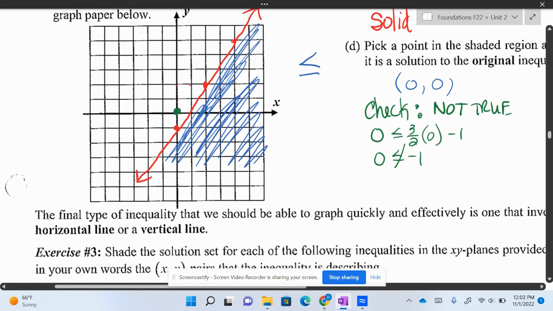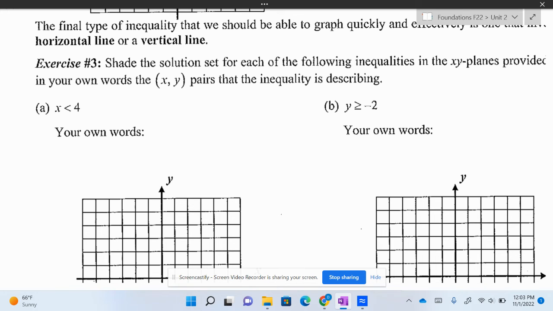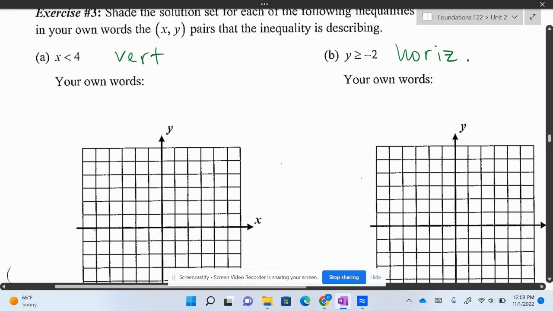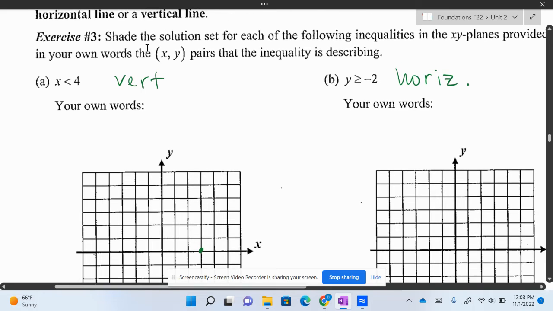All right. We have a horizontal line and a vertical line. Vux, which one is horizontal? Which one is vertical? Hoi. Remember yesterday, X is vertical. Y is horizontal. Good job. So vertical line, I'm going to go to where X equals 4 on the X axis, and I'm going to make a vertical line. Is it going to be solid or dashed? Dashed.